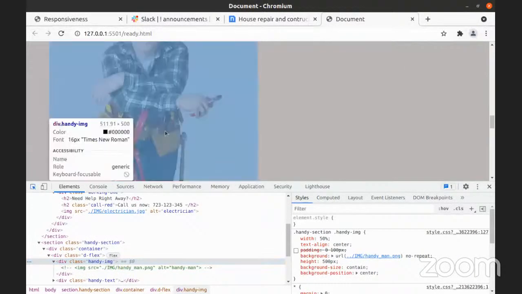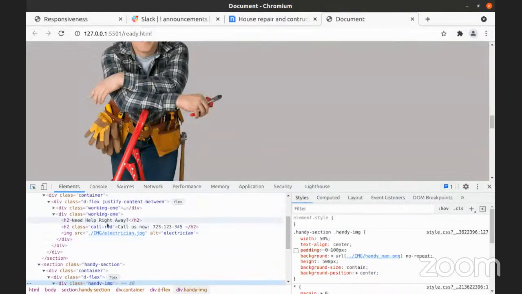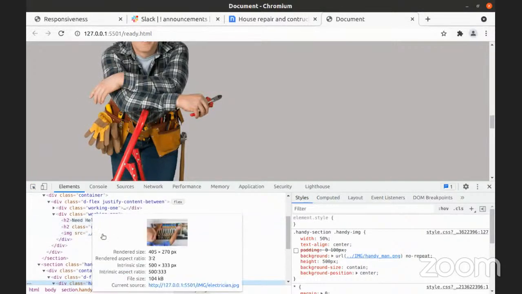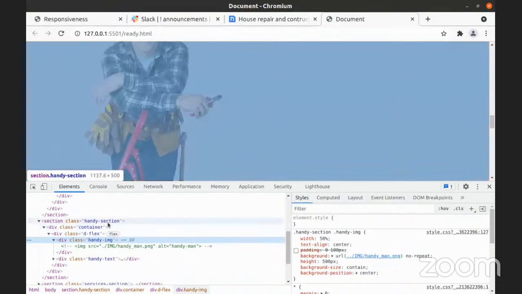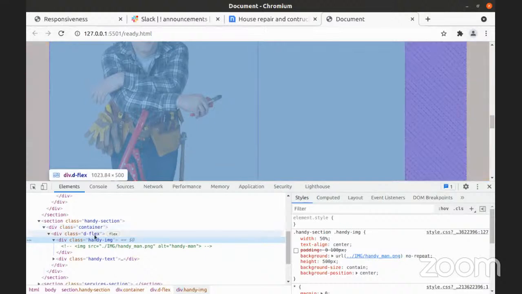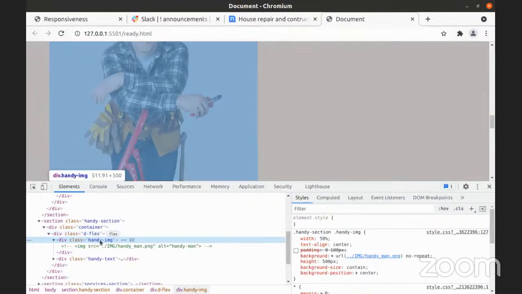Same thing that I did is a matter of flex. So we have this handy section here. In the handy section, we have a container. If you see from my screen now, there are spaces at the end. I don't know which color this is. Let me just call it brown. So this brown part are the spaces from the edge. Then when you come over here now, you see that we have a display of flex.